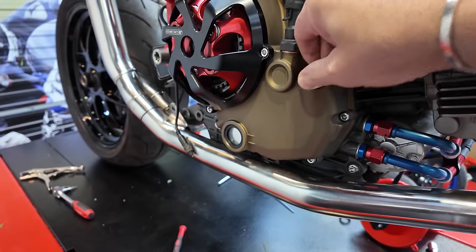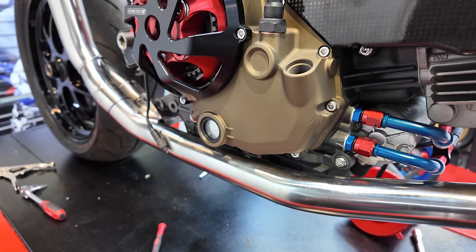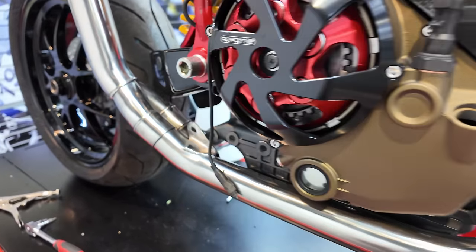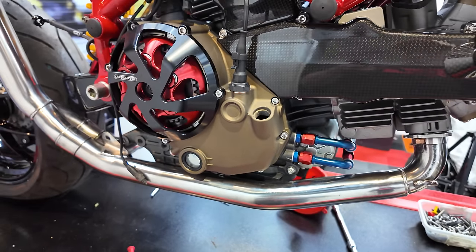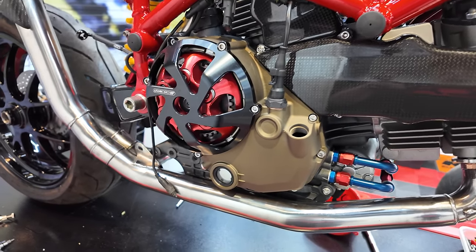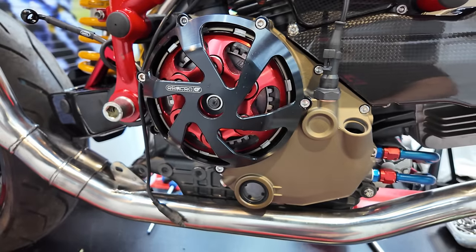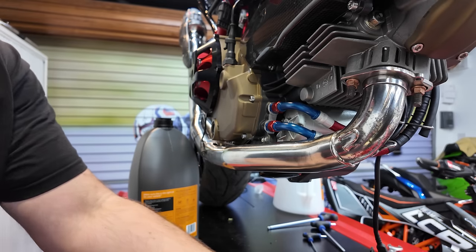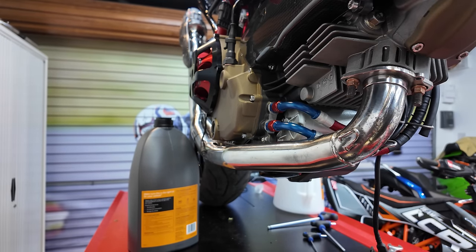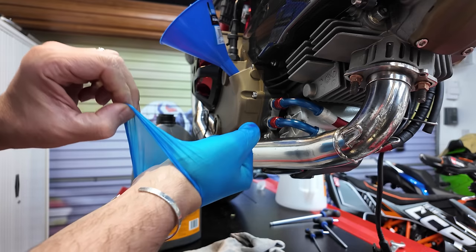So let us get some oil in this. This is quite exciting. This is extremely exciting, to be honest. This bike has been apart for 4 years. I think it's 4 years now. So this is it. I mean, this is hopefully, Nelly, hope you got your fingers crossed. We're going to try and start this. Let's get some rag ready to receive my spillages, which will be inevitable.